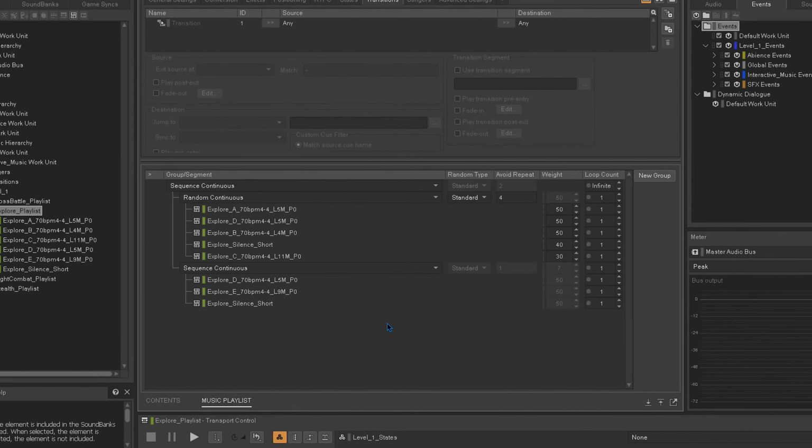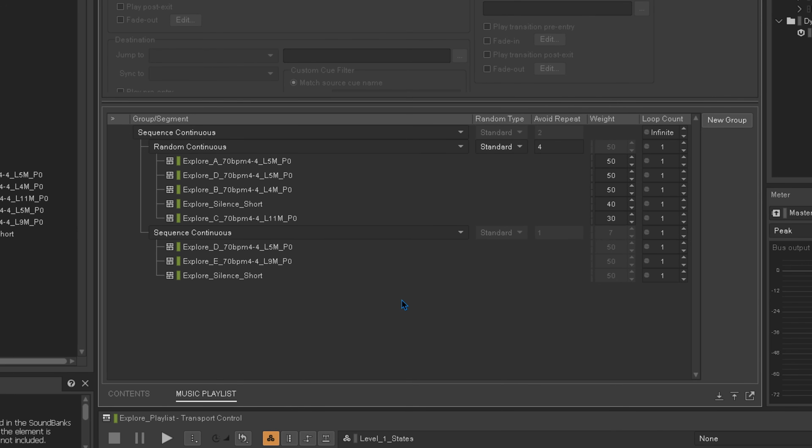This is where the music playlist really does its magic. I knew right away that I wanted it to be very free-flowing and random at the beginning every time, so if you go away and come back to the explore state, the music will start somewhere different every single time. I put my segments of my A, B, C, and D music in a random playlist that would continue for quite some time. These were the parts in my music that were similar, but have enough differences to keep the player interested, but not give away too much.